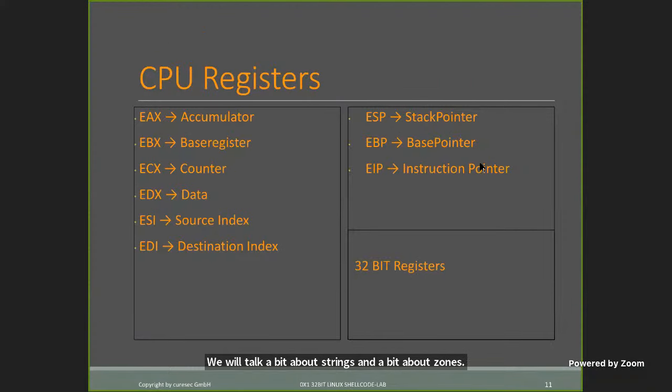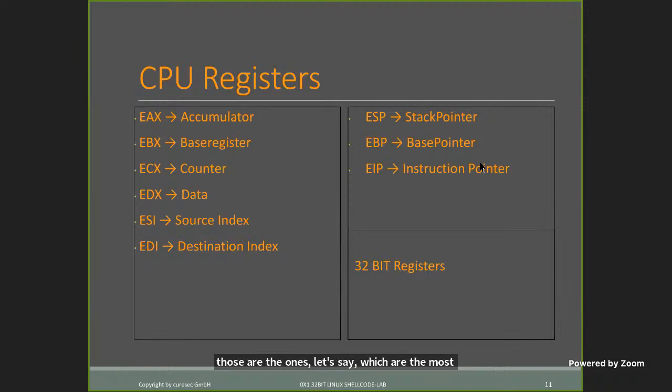When it comes to this sort of processor, the x86 32-bit Intel processor, we have 6 general purpose registers and 3 special registers. This CPU has many more registers, like MMX, and it really depends also on the version of your CPU. So those are not all registers. There are some more, but those are the ones which are the most important to us.